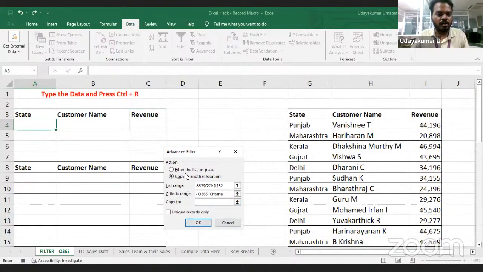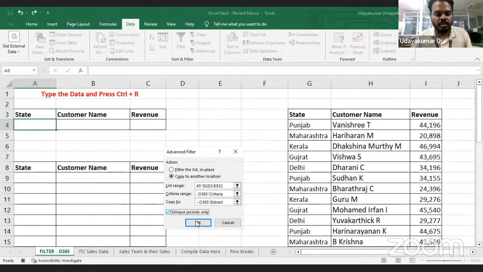This copy to will not work at first. Once you click the advanced filter option, only the list and criteria range text boxes will be activated. Again, you have to select the copy to option, and copy to is nothing but where the data will be listed out. I'm going to select only the heading, as I saw in the second example. First, I select the heading and press unique records only. There should not be any duplicated record. If a record is duplicated, it will automatically be removed.